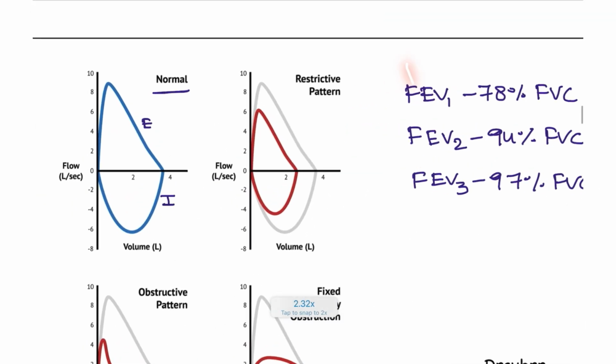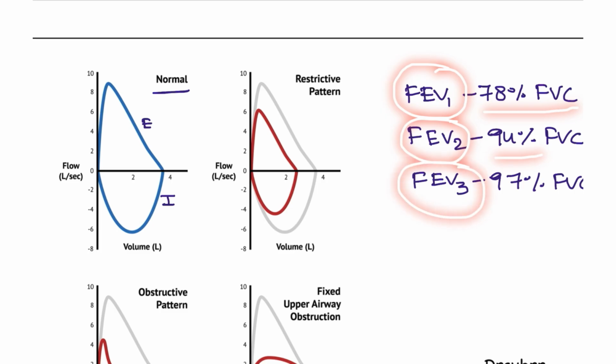Next, here you can see this is the flow meter. We are going to check, guys, the functional capacity of the lungs. So for example, after forced expiration, at 1 second, 78% of the air will be expired. At 2 seconds it is 94%. At the third second it is 97% of the forced vital capacity. Okay, so normal, you are going to see this graph. This is the expiration graph and this is the inspiration graph.